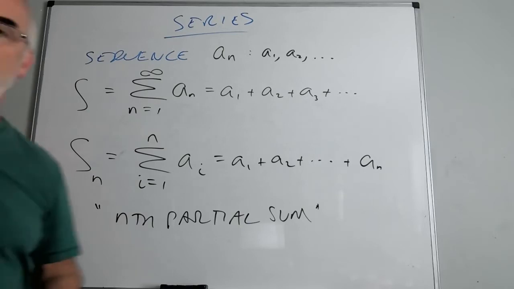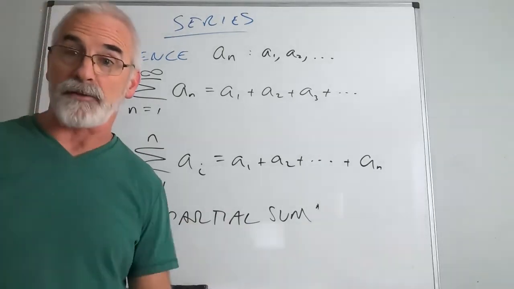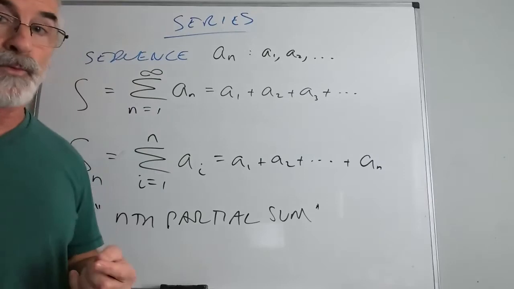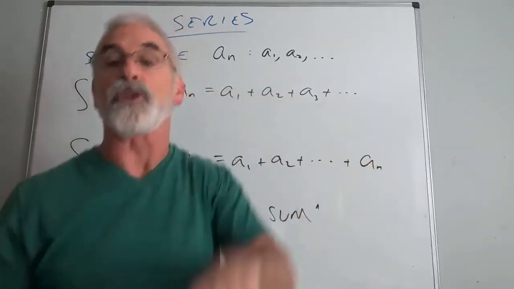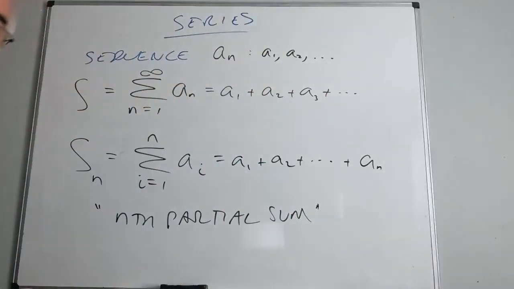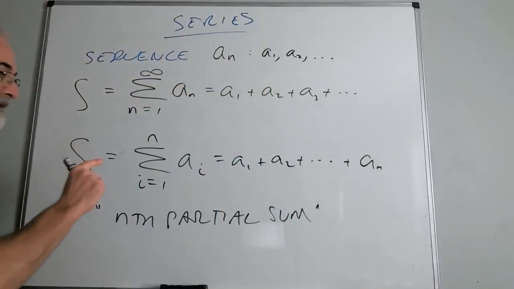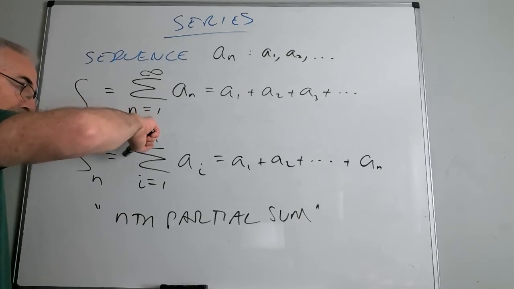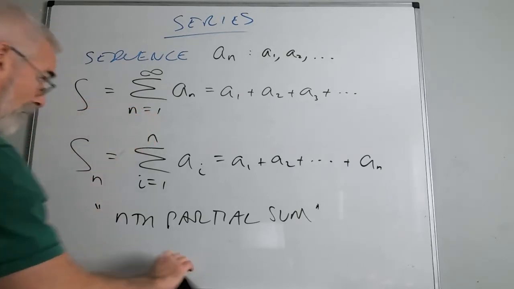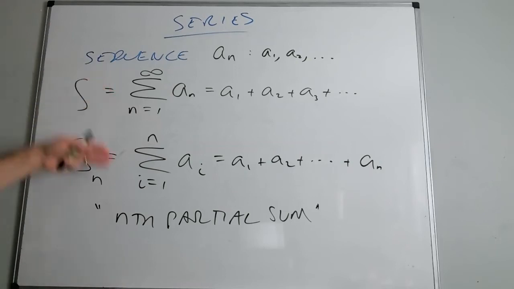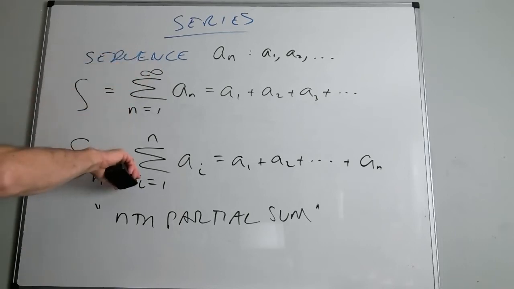In your algebra classes, and even in my discrete math class, it's often the case. When we're doing Riemann sums in calculus, remember, you had a finite sum and then you took a limit as the number of terms approached infinity. So what we do in calculus is we often do this, and then we take a limit. I'm going to define that one in a moment. So there's exactly 2 ways that I can deal with the series. I can deal with all of it or some of it. That's all that means.